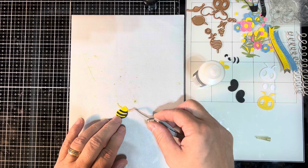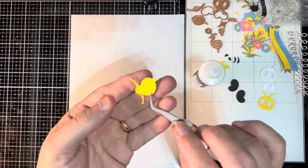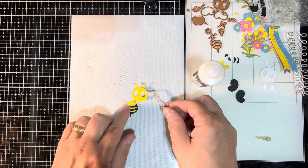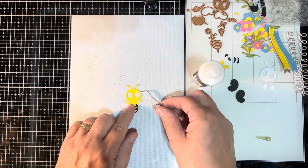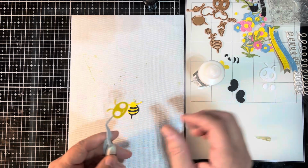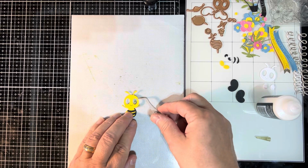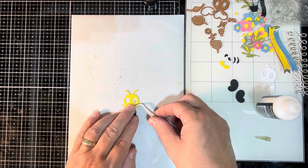It kind of comes up over where that little black stripe is, so we want to make a good connection there. I don't know if you can quite see it, so you definitely want to make sure that stays connected. Then we're going to put our head on. We're going to bring the head down right to the arms. We don't want to come too far or go up too high. We're going to put the head just where it looks like the arms start to come up. In order to do this properly, we're going to put the glue on this part and not on the head, then set the head where we want it and press it down. There we go.